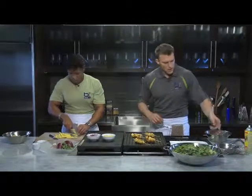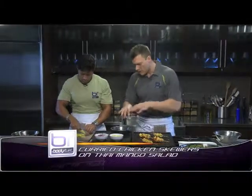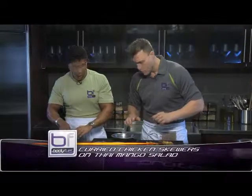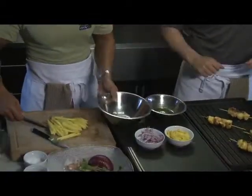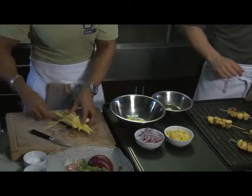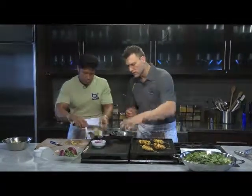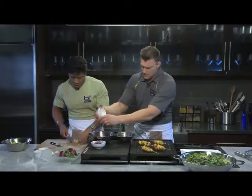So your mangoes are almost done there. And now the sauce that we have here is going to be our marinade for our mango and onions. Do you want me to throw these in here? Not yet. Could you grab me the larger bowl there? There you go. Beautiful. I'm going to take this julienne mango. Looks fantastic. Want to grab the rest of that mango too? Sure, get these all dumped in here. Exactly. This is going to taste fantastic.